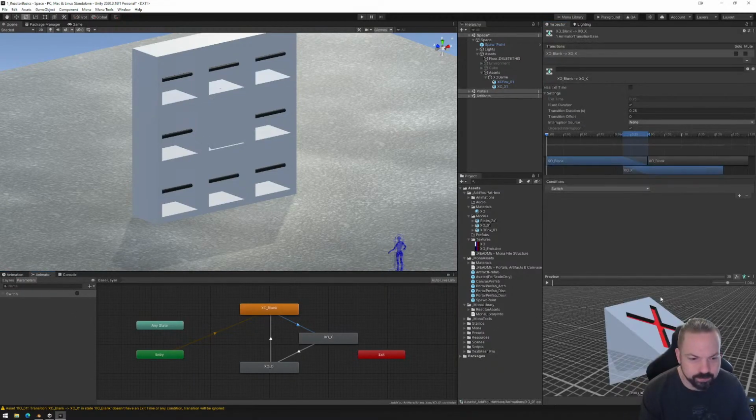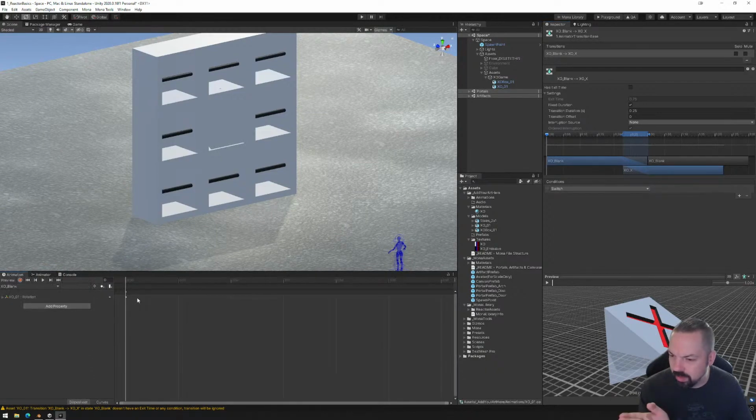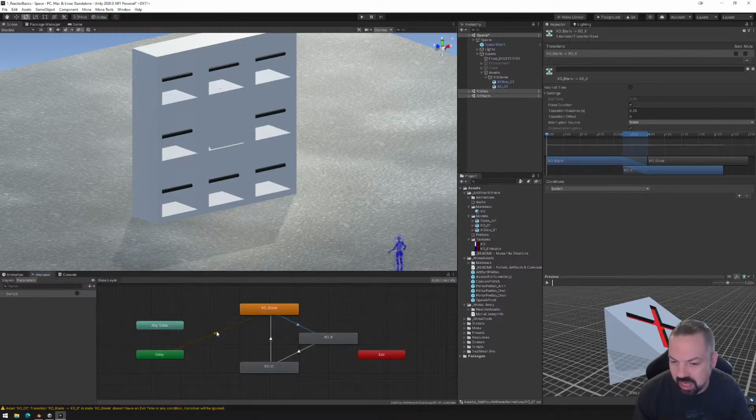Okay, let's try again. Better. Okay. So make sure that when you're using animator as the transition approach, you're only animating things that need to be animated. Otherwise, it will transition between more things than you want.